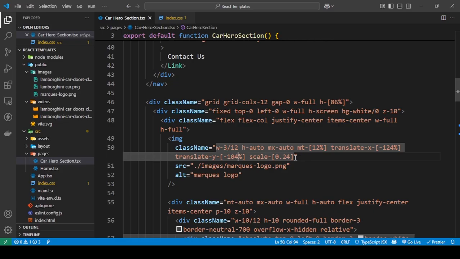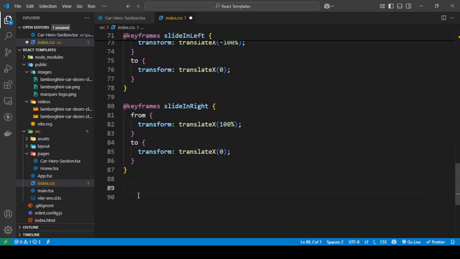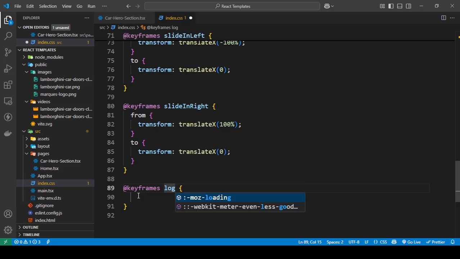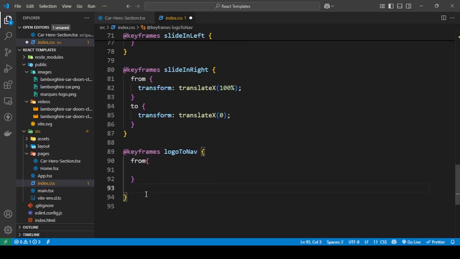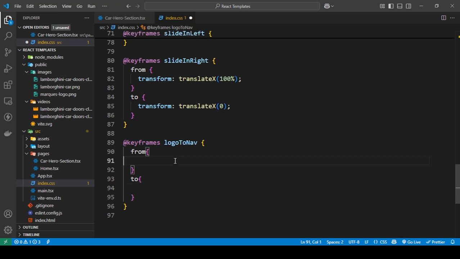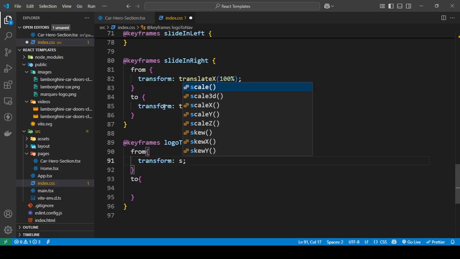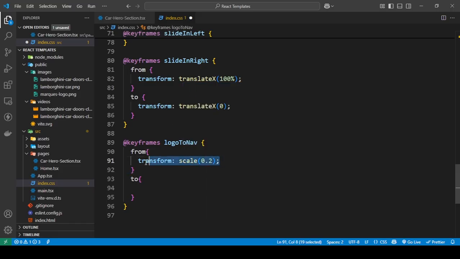Okay, so what we're gonna do is create another one. So we're gonna do @keyframes, and we're gonna say logo-to-nav. Okay, let's just call it that. So from, to, so it's gonna go from 0.2, and it's the same.